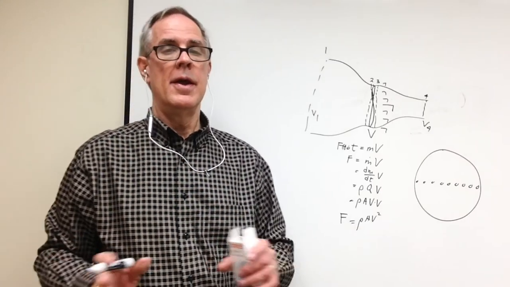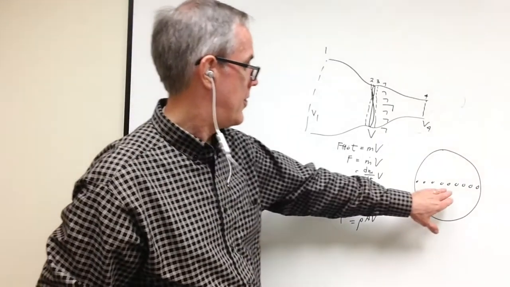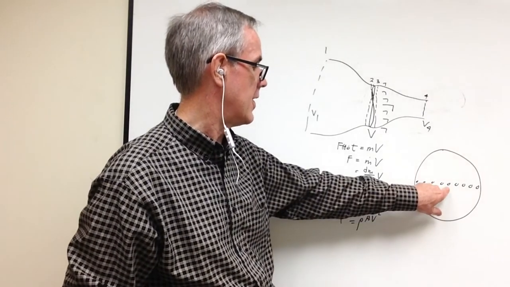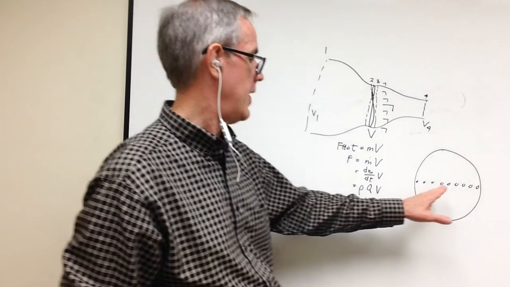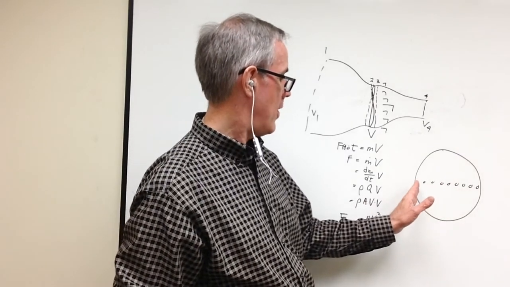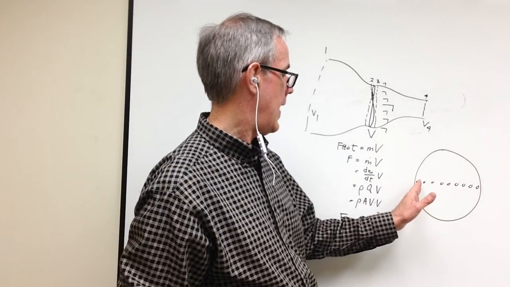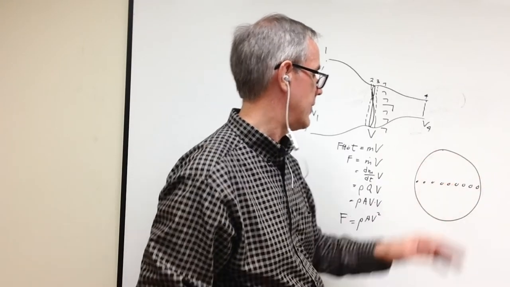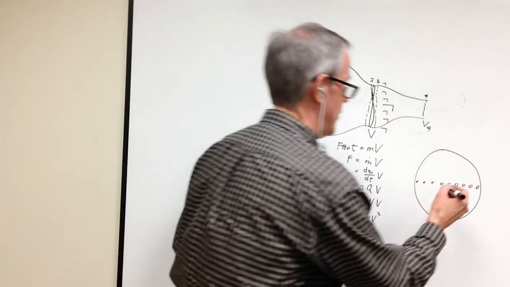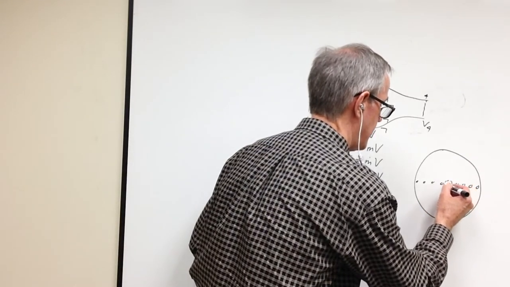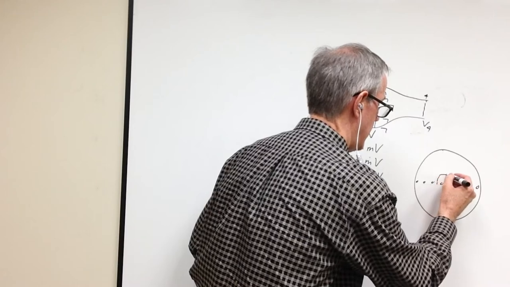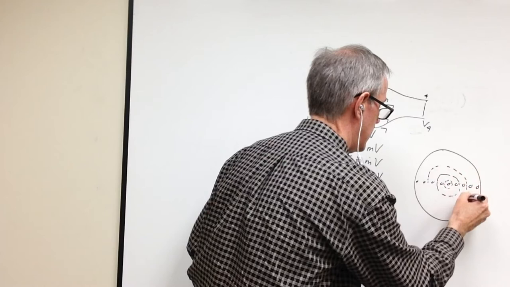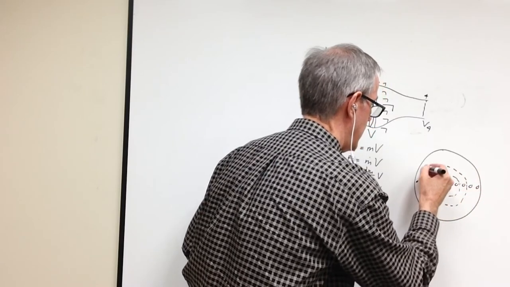Why would I be wrong? Because each of these points covers a different area. The points on the outside of the circle are actually more meaningful to a larger part of this disc than the ones on the inside. So, for example, the center one covers, you take two halves this way, and then this, and then this, and then this.